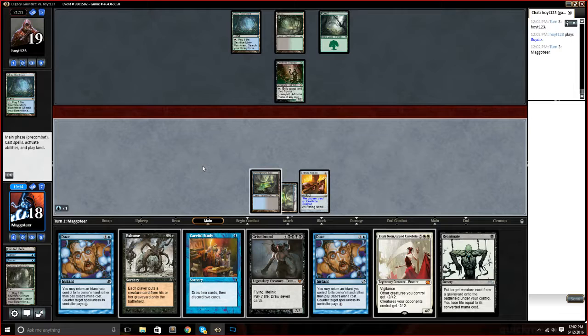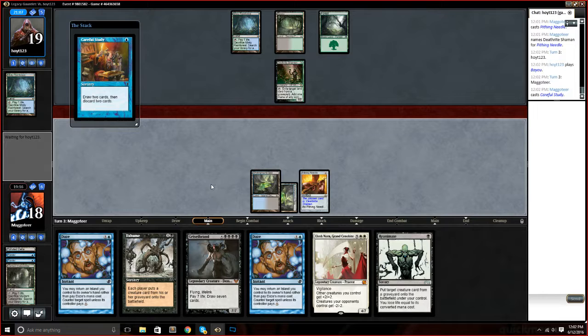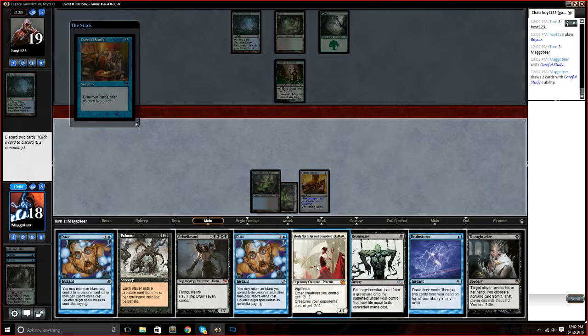I push them both. It's close. Yeah, you go for the Careful Study. See what you draw. I need to pitch Griselbrand and Elesh Norn. Elesh Norn blows him out. I wish there was a land here. I really wish there was a land here. But yeah, pitch both of them.